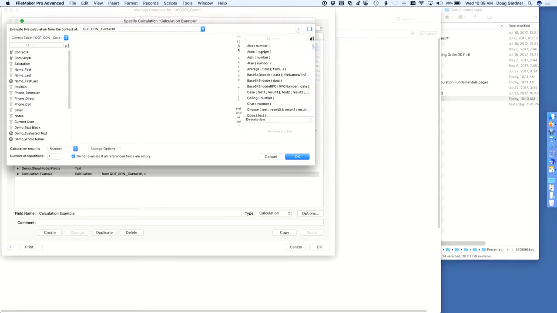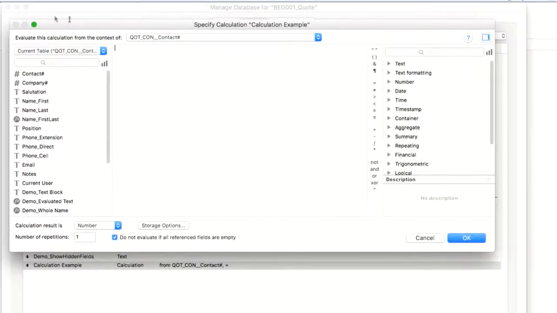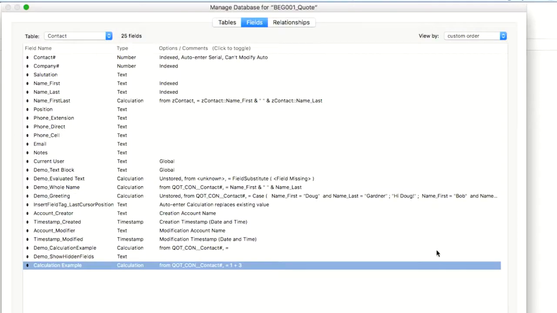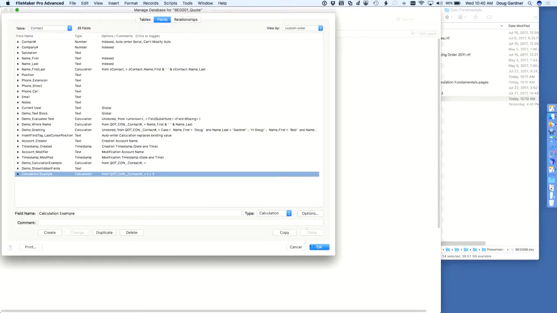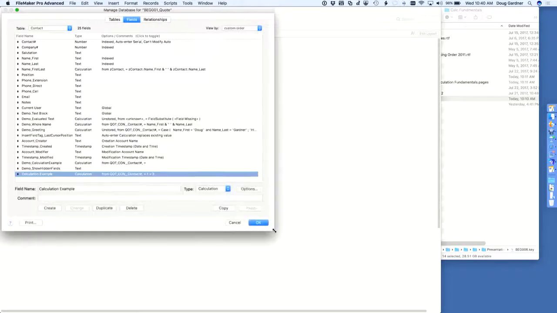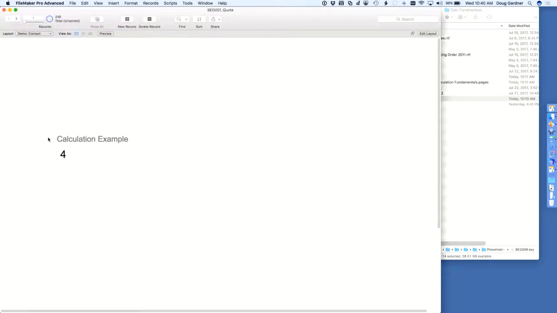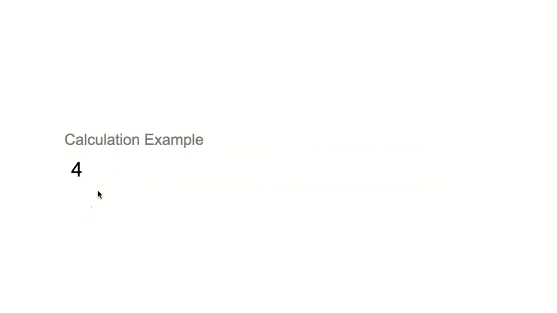In addition to having our functions and our fields, in this great big window here, we can type in a number of different things in order to create an expression. Expression is also known as a formula. And FileMaker formulas can be really simple, like 1 plus 3. So if we just use pure math in this window, FileMaker knows what we're doing, and it will just return the result. Here, I'm going to get this window set up a little bit better here. So there we go, 1 plus 3, and it shows us the result is 4.